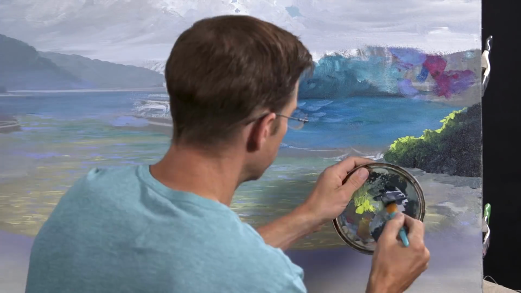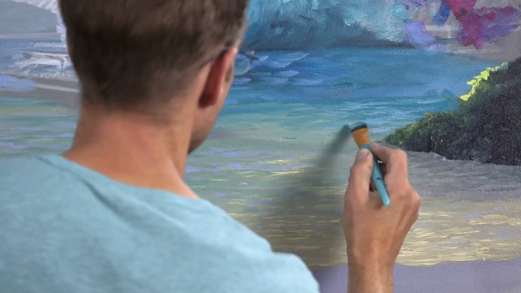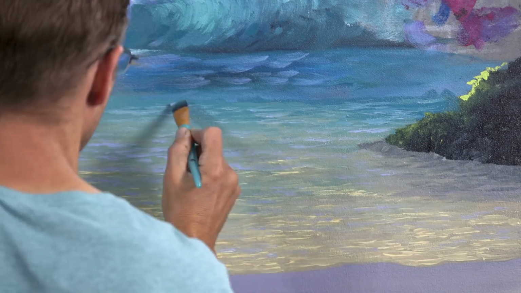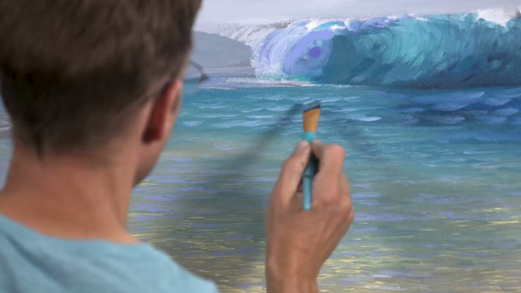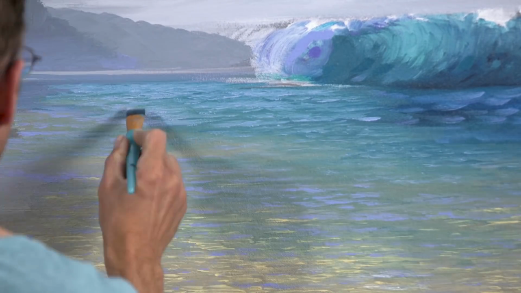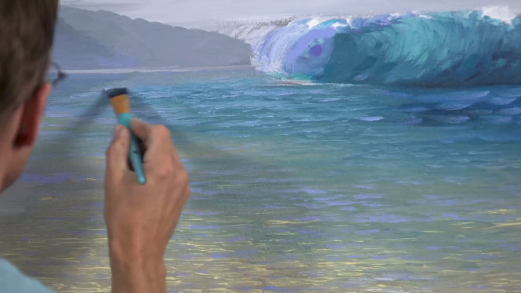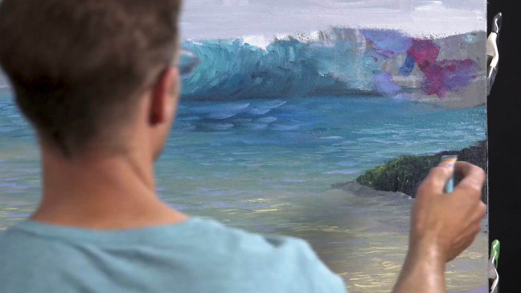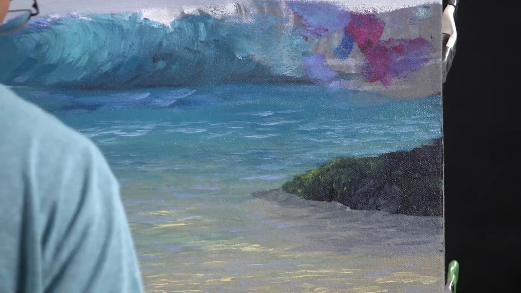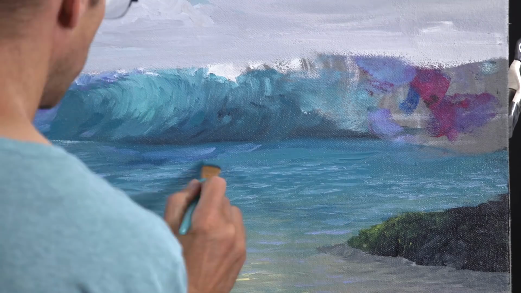Here I'm almost 100% deep water color, and I'm going to use a lot more of the reflection. Little waves. Wherever a wave ramps up, that's where you're going to see the darker colors. And wherever the back of the wave tips back like that, that's where you see reflection.